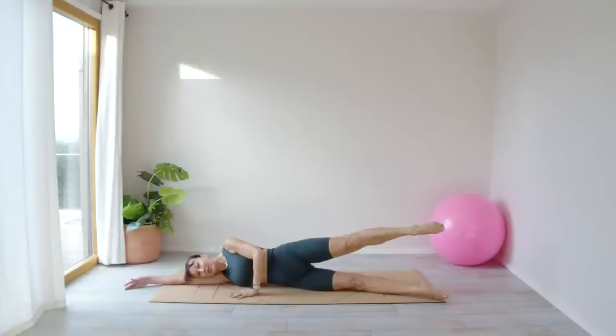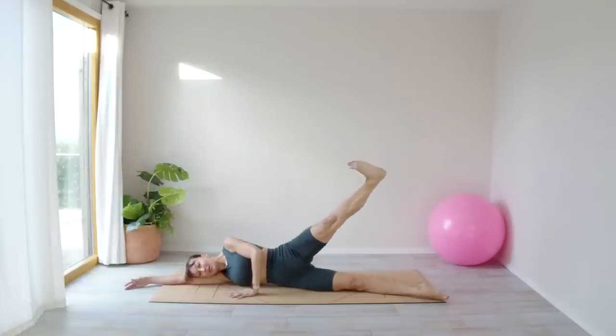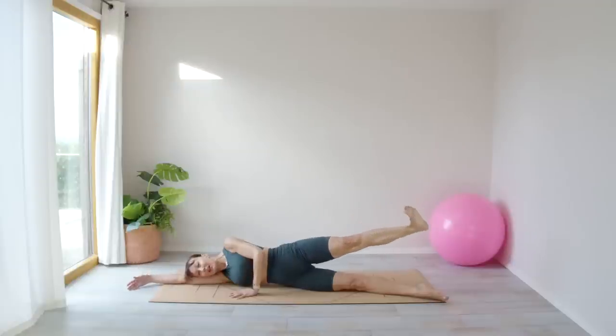So we're going to lift, we're going to rotate, we're going to come all the way up. We're going to flex, reach that heel out. Keep reaching out, feel the length in your body, point the toes, turn the leg in and come down.